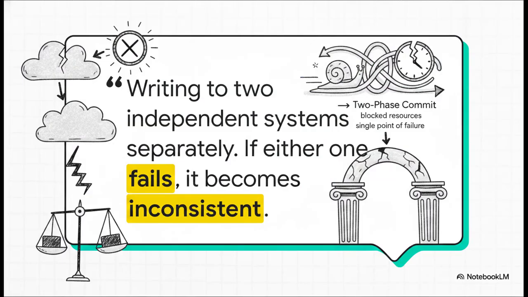So the absolutely crucial takeaway here is this. A dual write means writing to two independent systems separately. If either one fails, your system becomes inconsistent. Now, it's totally natural to be wondering, hey, can't we just wrap both of these in one giant distributed transaction? And historically, yeah, you could, using something called a two-phase commit. But modern cloud-native systems intentionally avoid two-phase commits because they are incredibly slow, they block resources, they're painfully difficult to scale, and they introduce a massive single point of failure. We desperately need a better way.